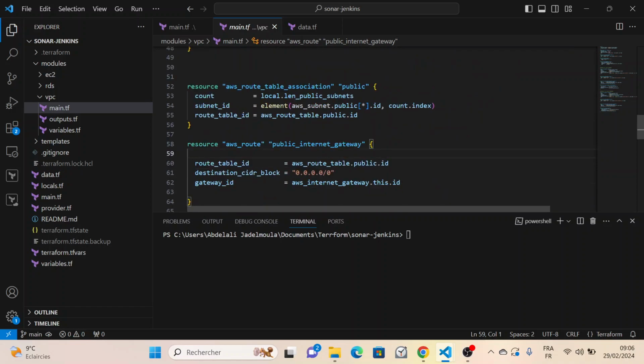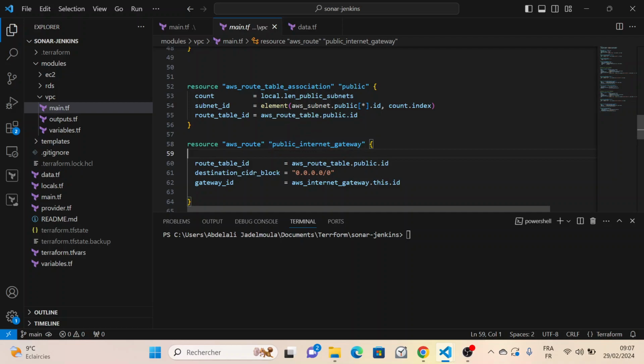Otherwise, if for example I'm using AWS WAF to have some more constraints on each subnet, I should create a route table for each subnet. But for public subnets, I want to create only one route table, and for private subnets, I want to create one route table. That's why I will create one route table. Therefore, any routes, I will assign to that route table, because here I'm just assigning it to the internet gateway.